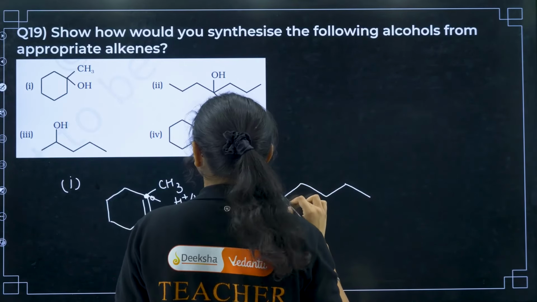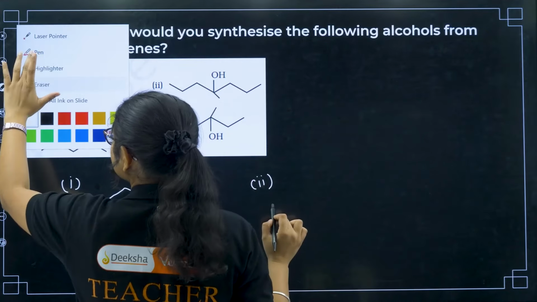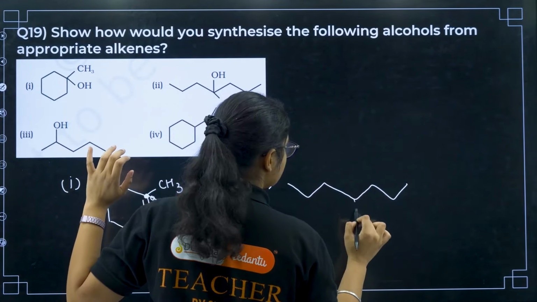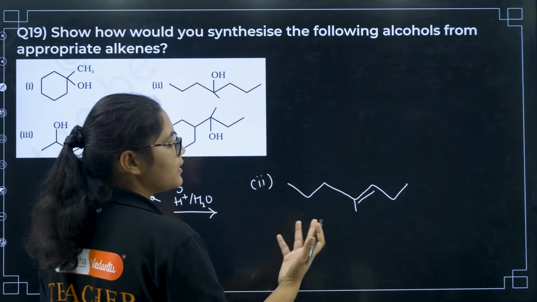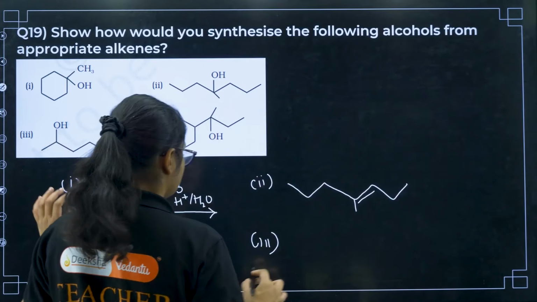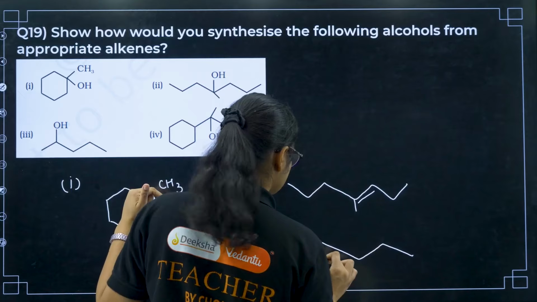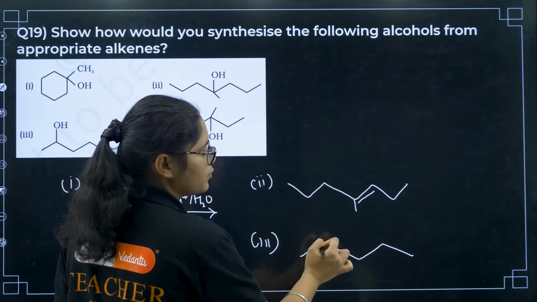One second, okay, I'll draw that another structure. It is like this, right? Here one CH3 group is there. So if I just take a double bond here, then again by Markovnikov's rule, OH will attack on this one. Next, third one, here it is there, okay, 1, 2. So here you have to take OH here, okay, then only by Markovnikov's rule, OH will attack here.